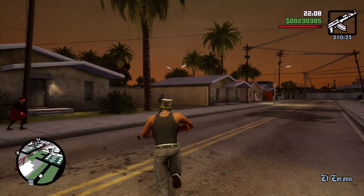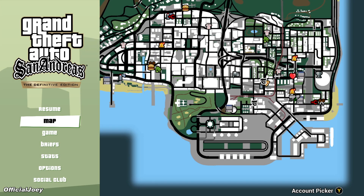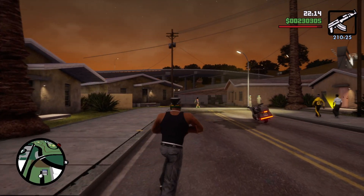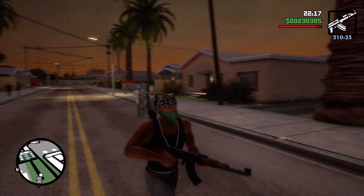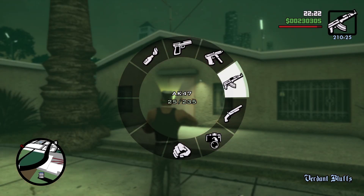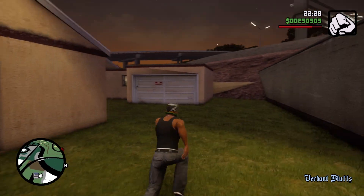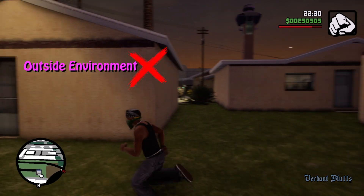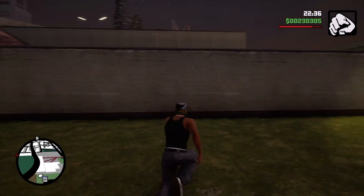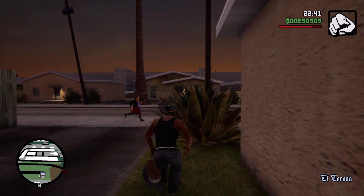Arriving at our next safe house in the El Corona section of Los Santos, right above the airport. This is once again in a cul-de-sac in a very nice neighborhood — some nice houses, very nice pieces of property here. This is our home right here. We're going to go inside, but first — whoa, whoa, no, no, please. It is not safe out here. I was just going to check the quality of the environment outside, but we're getting shot. The gang violence is unreal. That is a big X for the outside environment.